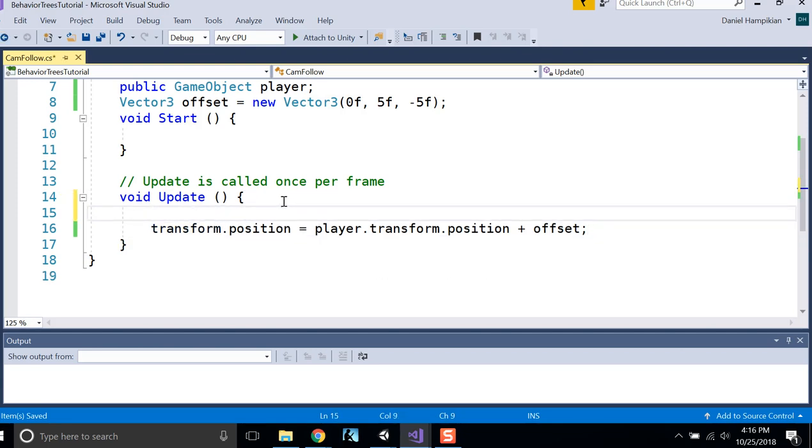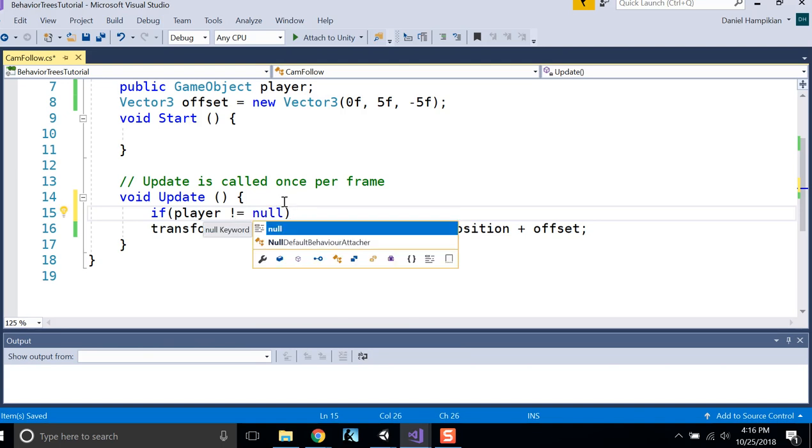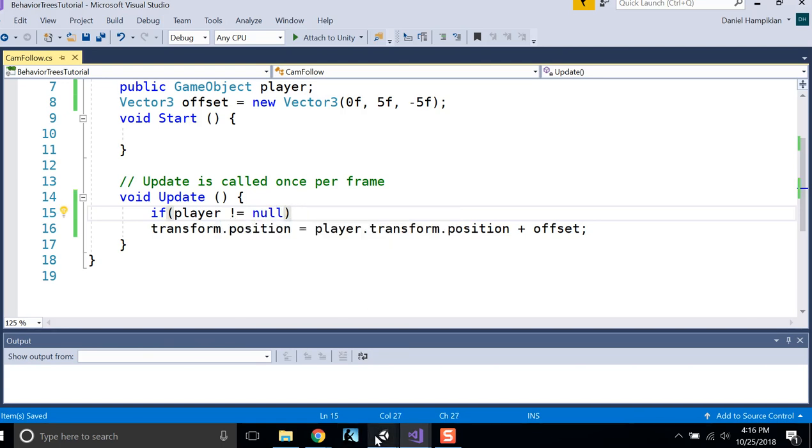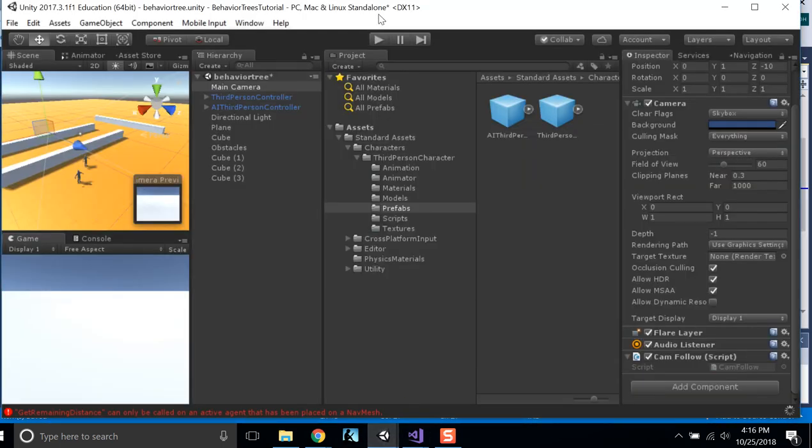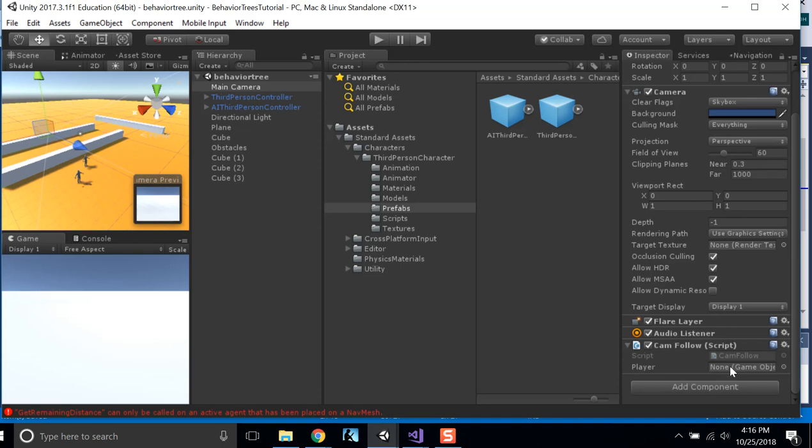And since this is happening in update, we might want to check if player does not equal null. Okay. So back in Unity, let's save this and drag our player, which is our third-person controller, over here, and let's run it.